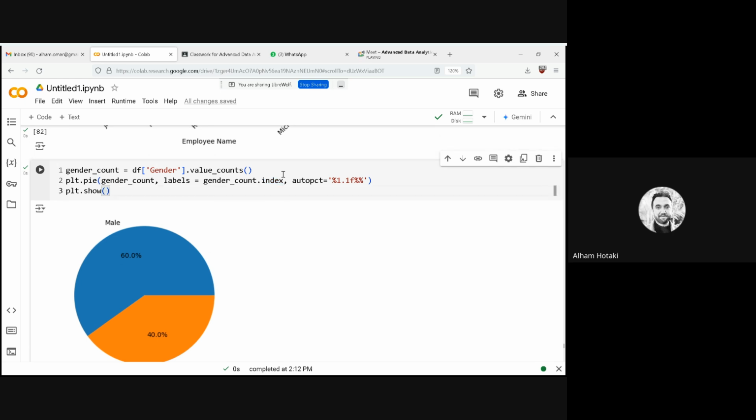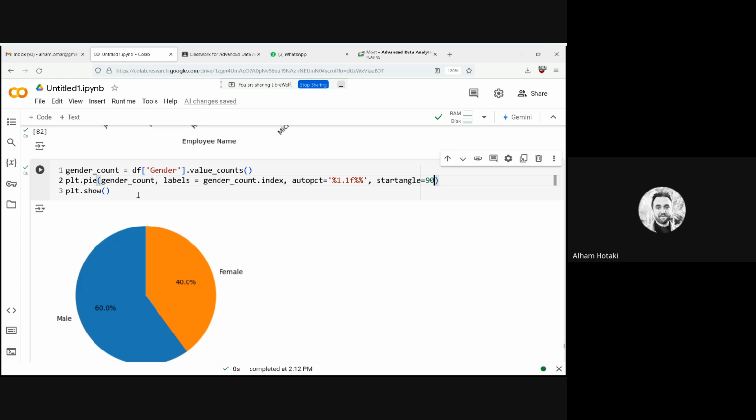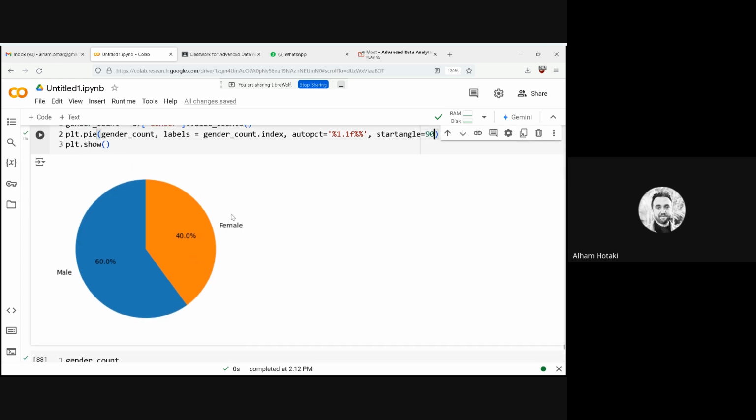Now, see, we understand that we have 60% male and 40% female employees. And if we have a start angle again as 90, it shows you like this. See, starting from this side.